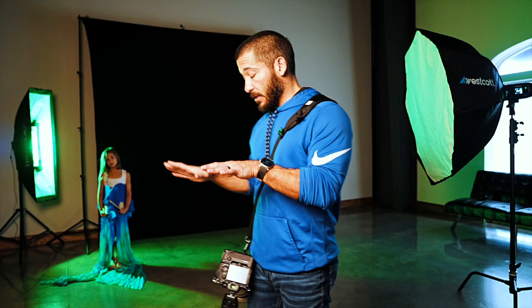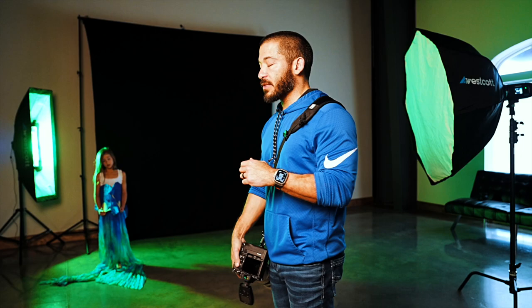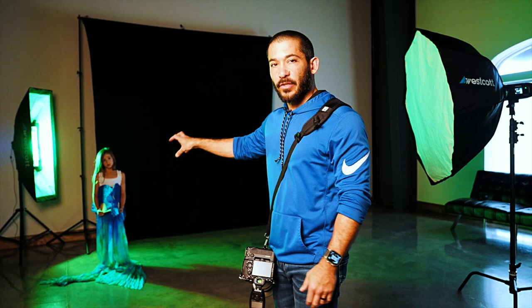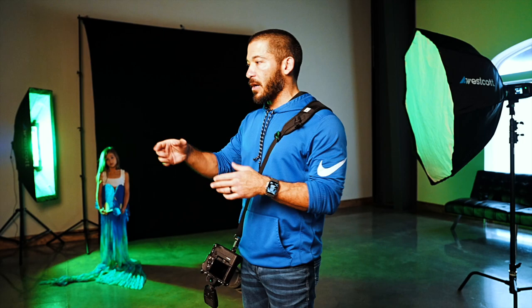The key is that you have to get it in focus, which is a little hard when the ambience is low like this. This camera has amazing autofocus — I could have tried to track her the whole time, but she's actually starting out of camera. The reason I'm doing that is because whenever the person starts the movement in frame, you're going to see them frozen just a little bit where they're still before they start moving with the LED. So it would be like a green outline around her and then the light trail, and then at the end the frozen picture with the strobe where she's nice and sharp. It would almost be like there's two versions of her, which can look okay, but I think it looks better when the light trail is just movement from the beginning all the way to the end until she's frozen.